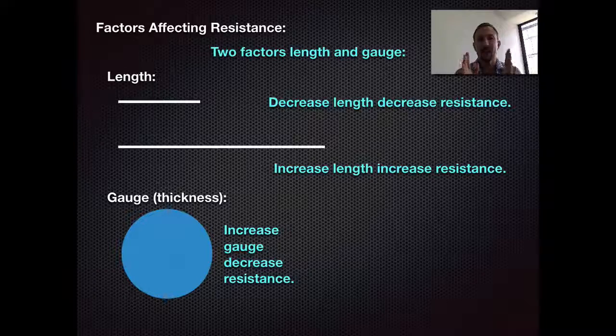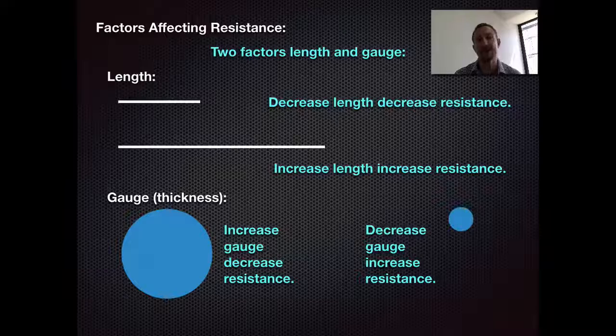So instead of having two sets of adults that I can go through, I might have 4, 6, 8, 10, and all my current can be flowing through those various channels, working on the idea that metals basically have a nice structure where we've got channels. So if you increase the gauge, we can increase the number of channels through which the electrons can flow, and as a result, we can get more electrons through per second. That means we increase the current, and increasing the current results from decreasing the resistance, for the same voltage.